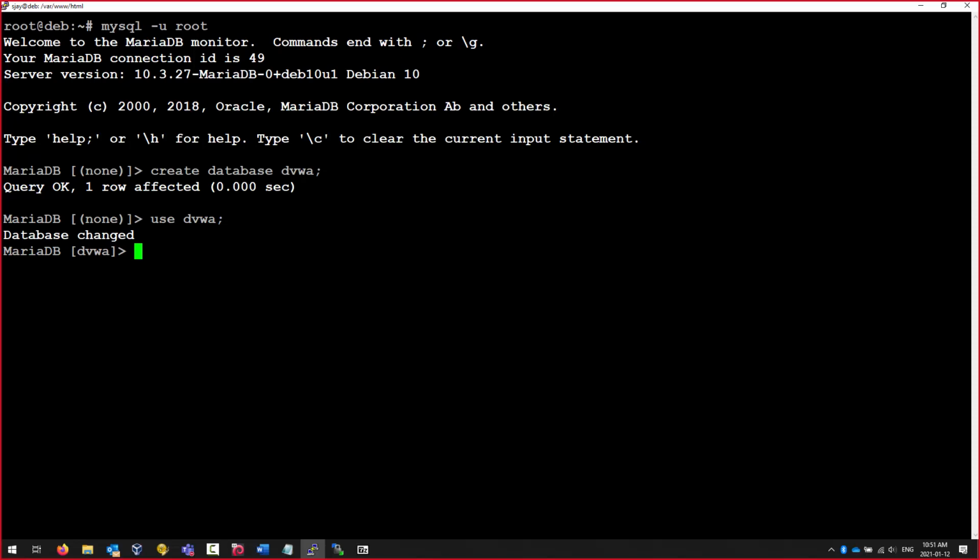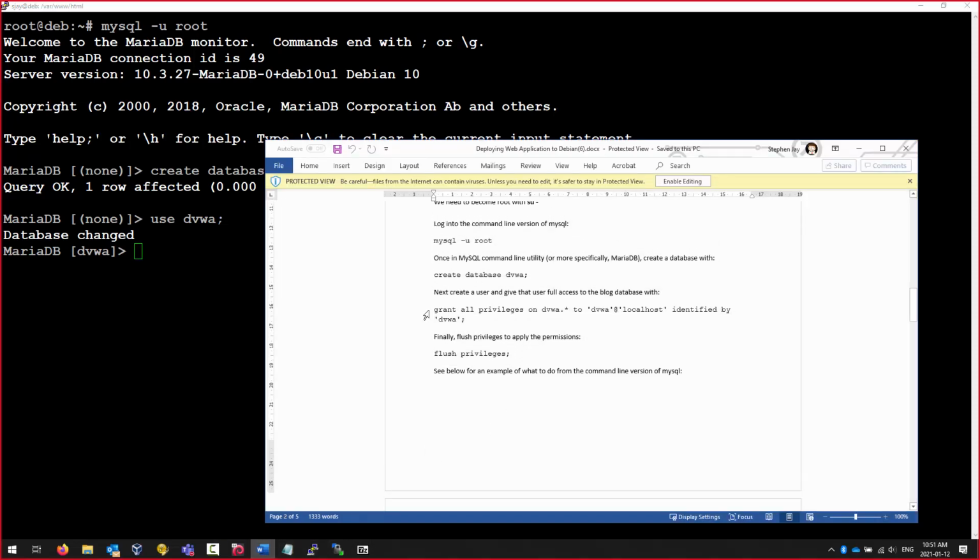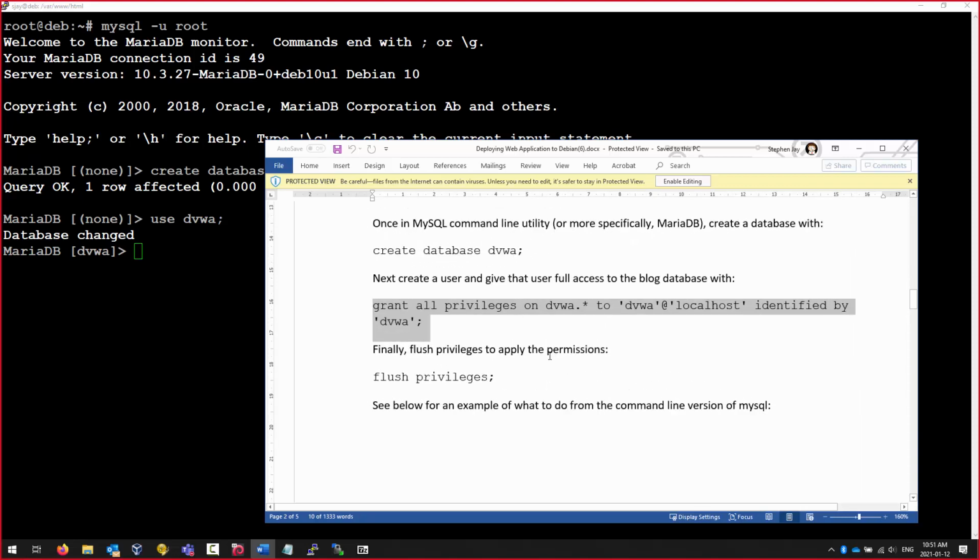The next thing we want to do is create a user, and I'm going to follow the commands here. All right. We're going to grant all privileges on the DVWA database to the DVWA user connected through localhost identified by a password string. And in this case, the password string is DVWA again.